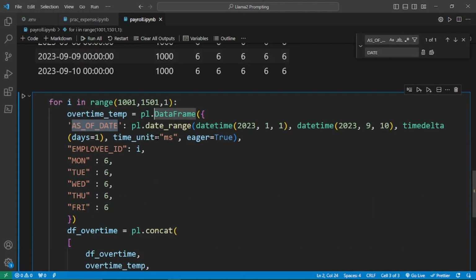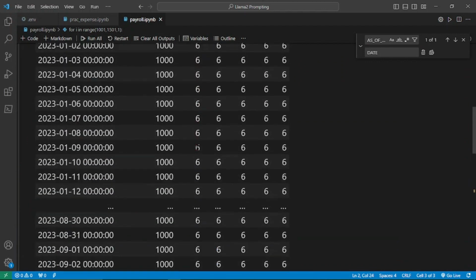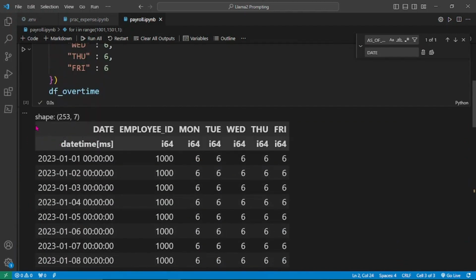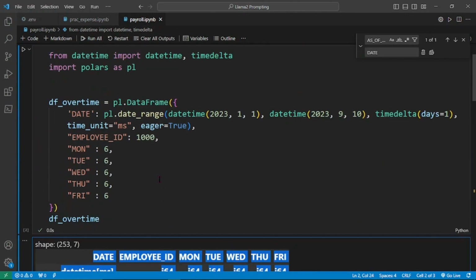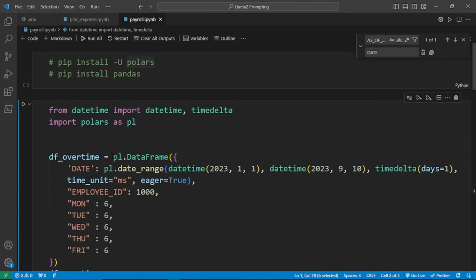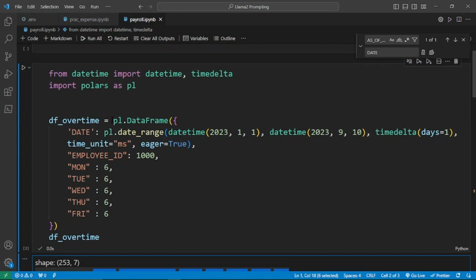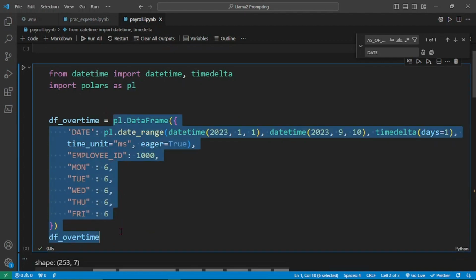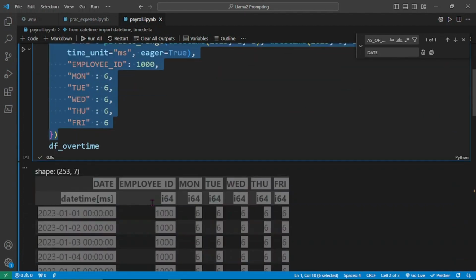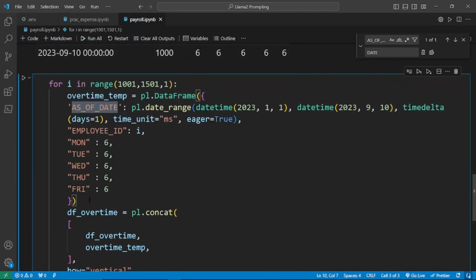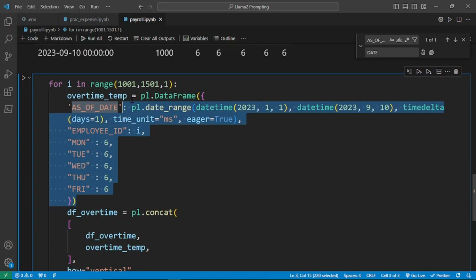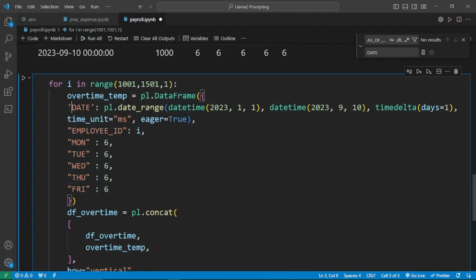As we will be using the same data for every employee, this data will remain the same, only we will change the employee ID. That's why I'm copying the whole pl.DataFrame, that is the Polars data frame, from here and pasting it here. You can see this is the same data that we created some time ago. So all the things will remain the same.